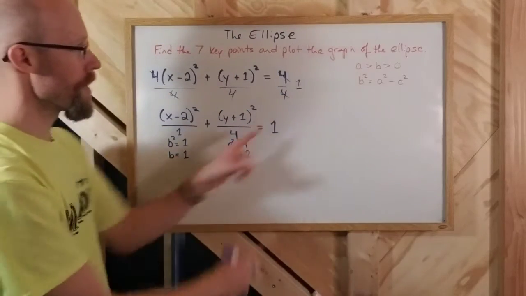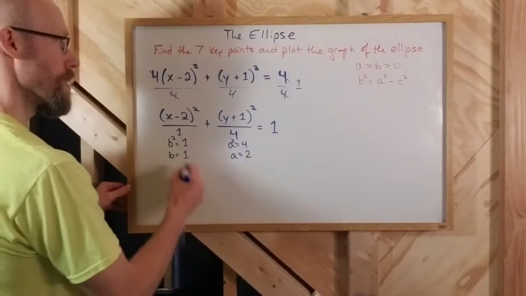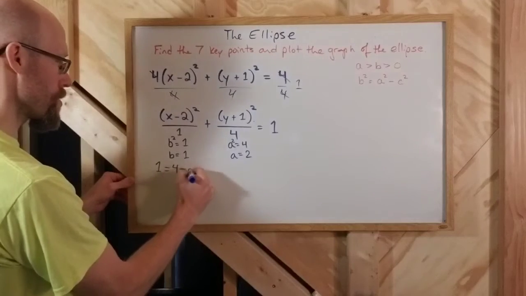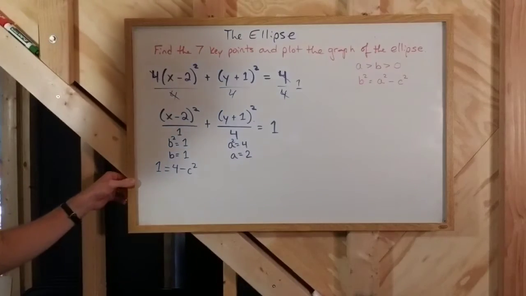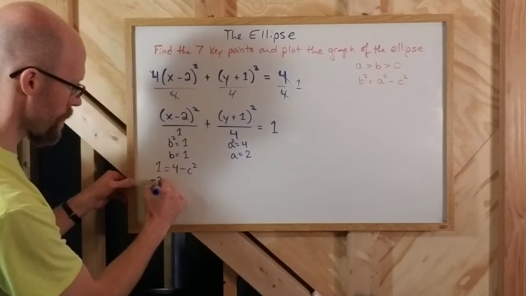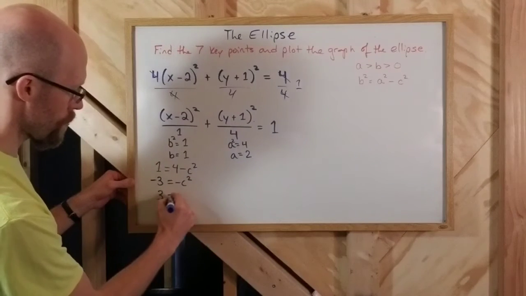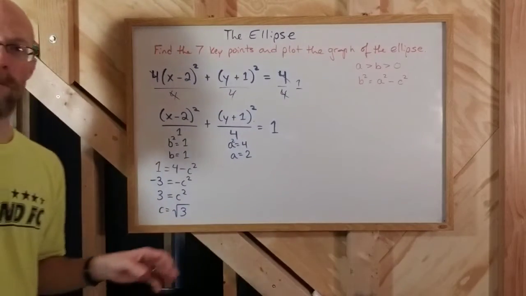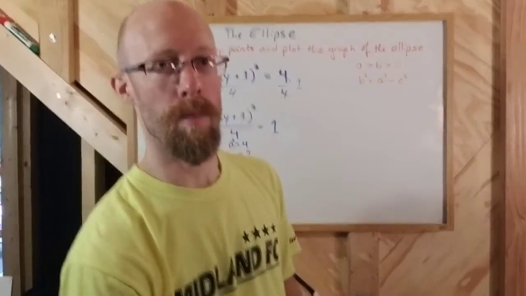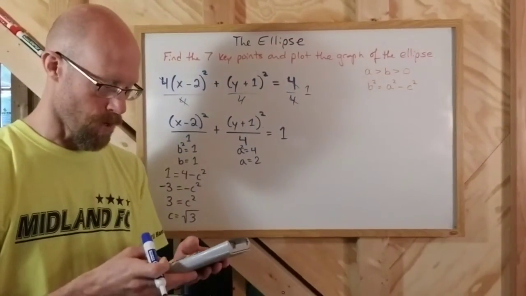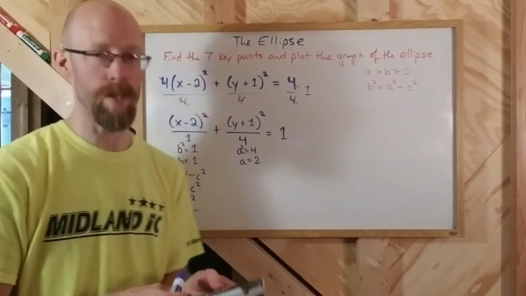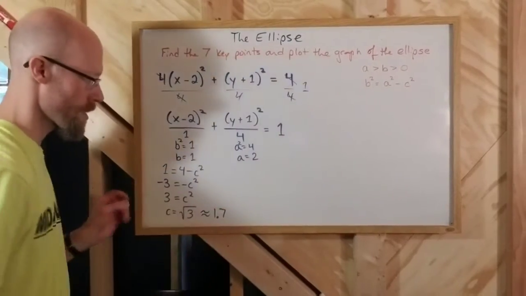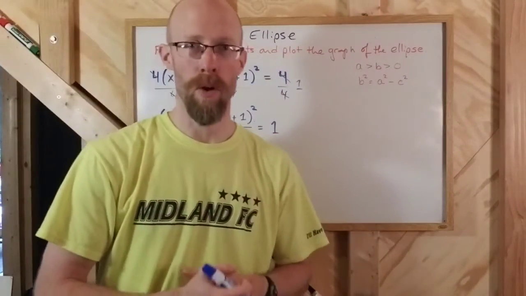If I use those two values and solve for c, I know that 1 squared is equal to 2 squared minus c squared. So 1 equals 4 minus c squared. If I subtract the 4, I get negative 3 equals negative c squared. 3 equals c squared, which means c is equal to the square root of 3. Again, in order to plot this as a focus, I am going to need my calculator. I get the square root of 3, which is roughly 1.7. Okay, so approximately 1.7. That should get us a good enough point on the graph.